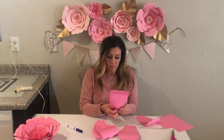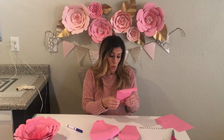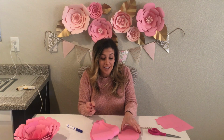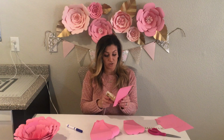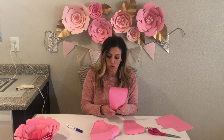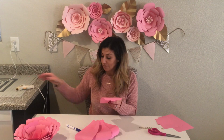The number one comment I got at this baby shower was they looked at the flowers and said, "Oh, you must have a Cricut." And I said, "No, I don't. I just have scissors." And I would love a Cricut. If you have one, you could probably do this a lot easier because you could save time on the cutting. But you do not need a special cutting tool for this project. You can use good old-fashioned scissors, and that's what I did.